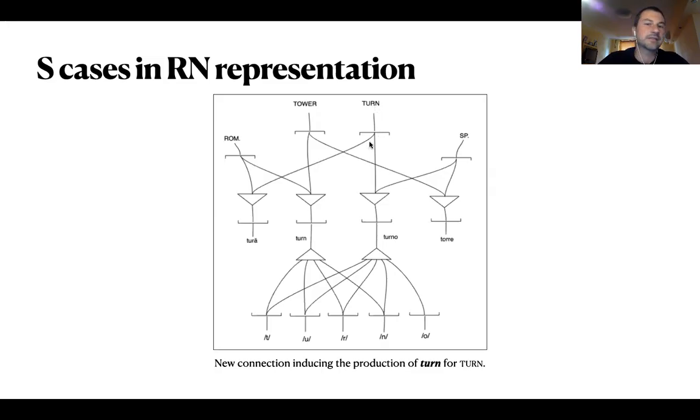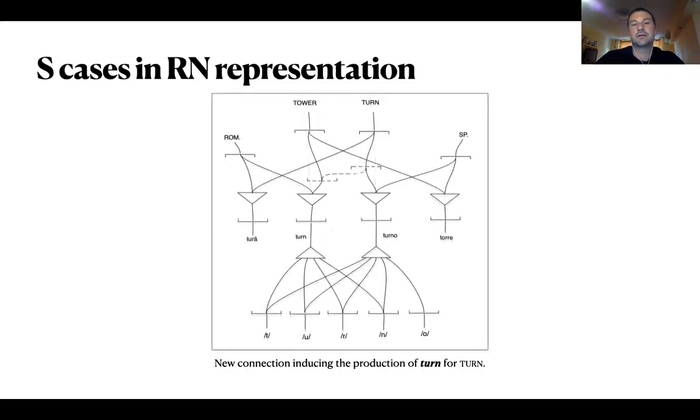So in time, we will have some occasions in which turn, for example, is slightly activated whenever tur as a lexeme is activated. So between these two parts of the system, a connection already existing, a latent connection, will be strengthened. So we will get a system where now the concept turn or shift is connected to the lexeme tur, and will lead to the production in several occasions of this lexeme instead of the Spanish one or the Romanian correct one.